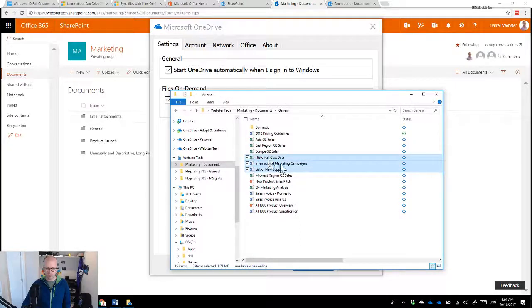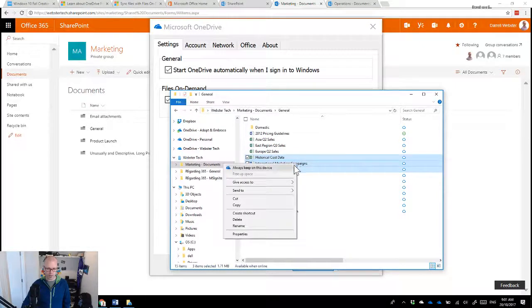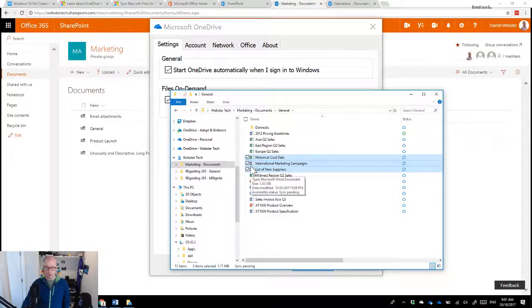Oh, three. Let's have a look. Is there anything that we can just right click? Hopefully this. Okay, so that's free up space, always keep on this device. So I'm picking that. If I choose this, it's going to download all three. Yep, woohoo! By design. Oh, good, and we've got the progress counters there too. So we've already got historical costs down, and then this is the last two documents that are coming through.